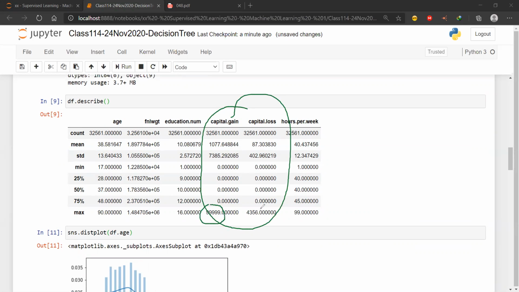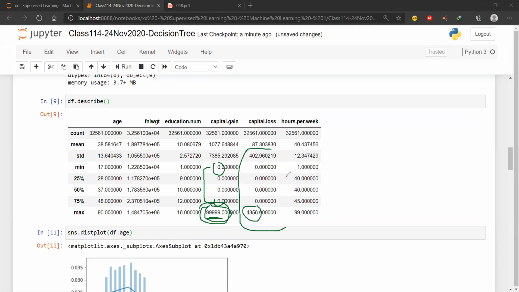So look at the max value. This is really a problematic value. I will tell you what is happening over here. This I know, I have seen in other use cases. This is where people don't know the value. They simply write it as 99999 or something like this. That may well be the case. This looks realistic, right? But I have seen people entering values like these, or 1 2 3 4 5 6 and so on. Maybe that's also the case with the value 0, because 75% of the values fall below 0, and all of a sudden the maximum value is this. That is a serious issue. I have similar doubts on this column also, but let's not jump to a conclusion right now. We'll do some more activities.